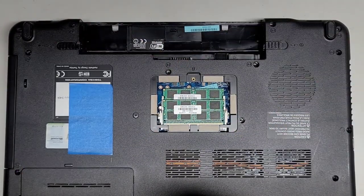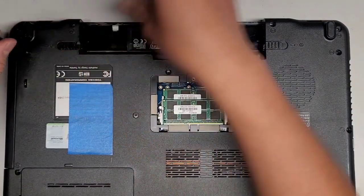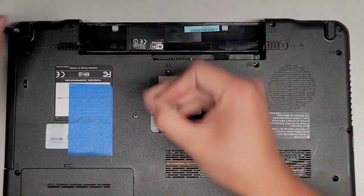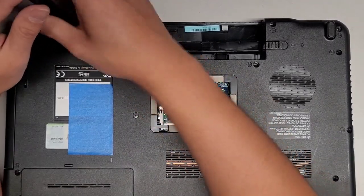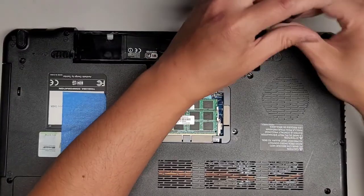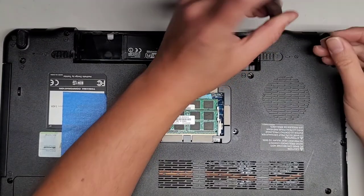Other than that, you're welcome to stay. I'm going to put all the screws in and we're going to power this up. I don't know if the battery still has a charge. I might have to get the charger and plug it in. It's been sitting a while. I think the customer brought this to me several weeks, maybe a month ago. But they said they only use this when they go traveling, and because of COVID, they're not traveling. So that's why it's been sitting.